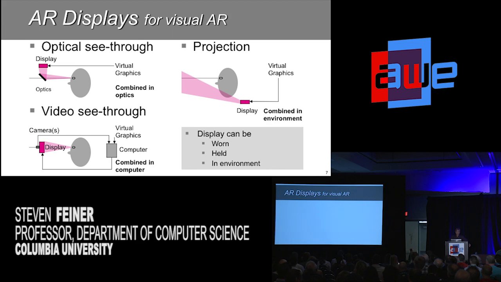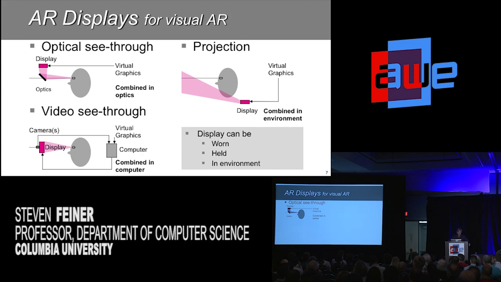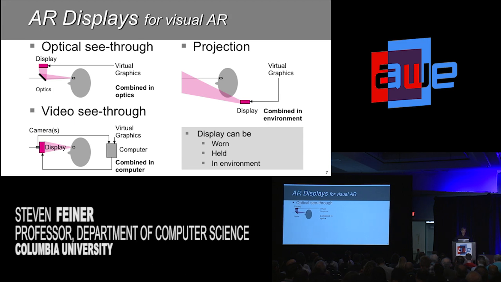Let me tell you a little bit about how these displays work at a very high level. We'll start with what is called optical see-through — now we're concentrating on visual AR. Optical see-through simply means there is a display, often opaque, that you are looking at through optics, which often are some combination of lenses and or mirrors. The combination gets done in the optics. A simple example would literally be a piece of glass at an angle: you look through it and reflected at 90 degrees might be a display above it. If you coat the glass correctly, you can get more or less of the display versus what you see in the world, with all the combination done entirely in optics.